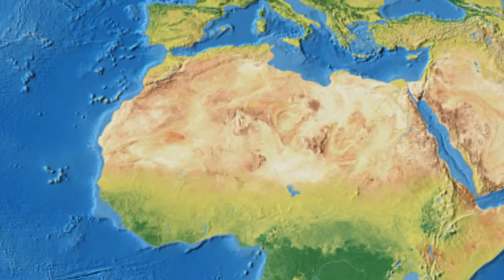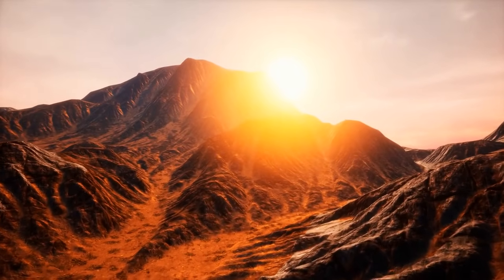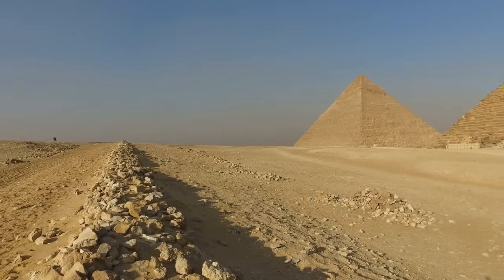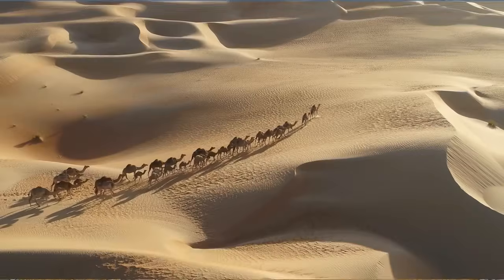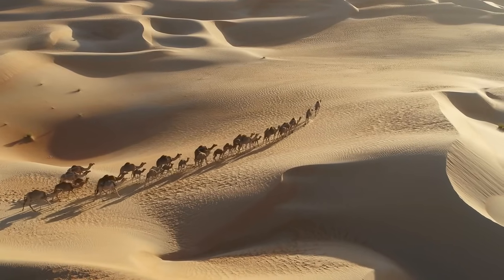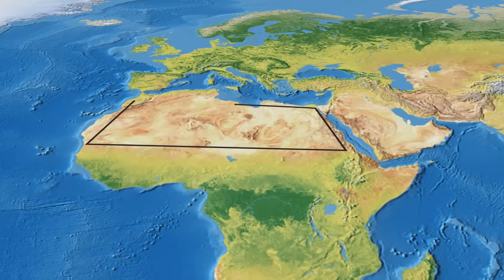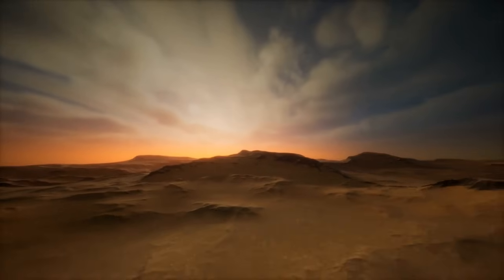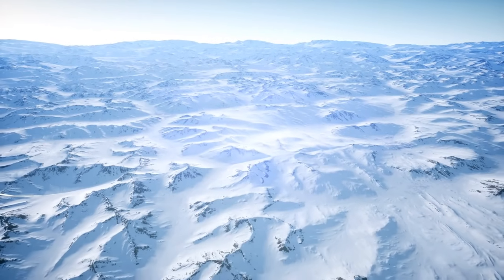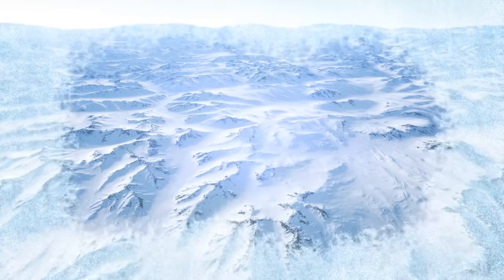Now let's move on to another deserted area — we're entering the world-famous Sahara Desert landscape. Here you're about to unravel an ancient mystery, something that took years for researchers to solve. Fun fact: the Sahara Desert is the world's largest hot desert, spanning over 3 million square miles, which would be like putting a thousand times the country of Hawaii next to each other. We say it's the largest hot desert because the world's largest desert area is actually Antarctica, but temperatures over there are freezing.